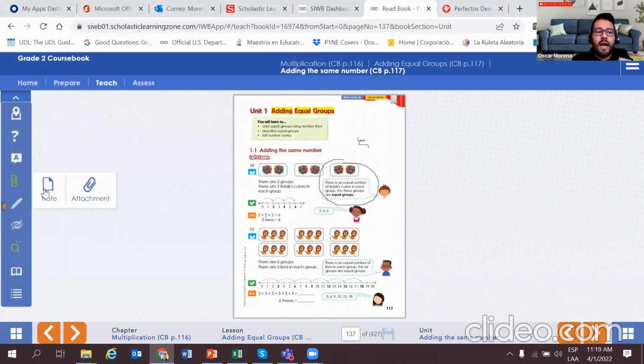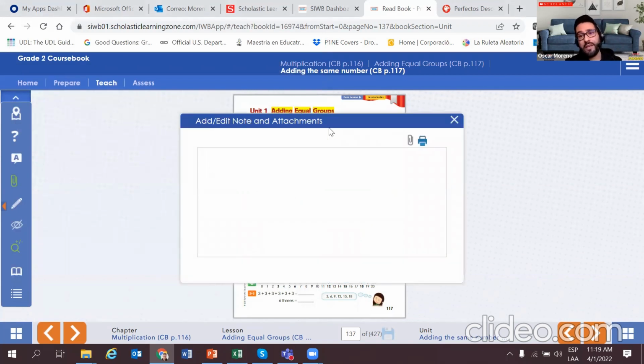And also through the Note tool, for example, we can type in here the link of a website. If we have found an interactive activity on another website and we want to share this website or this interactive activity with the students, we can type in here that link of that website, and you will be getting access from this page specifically directly to that page meanwhile you are delivering your class.